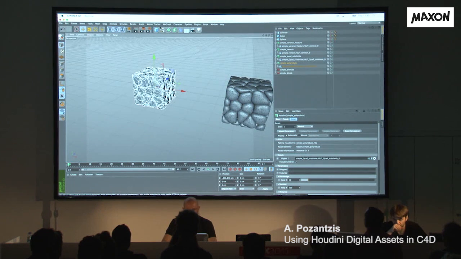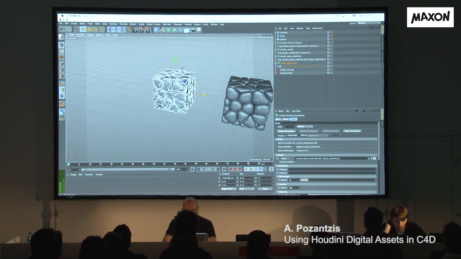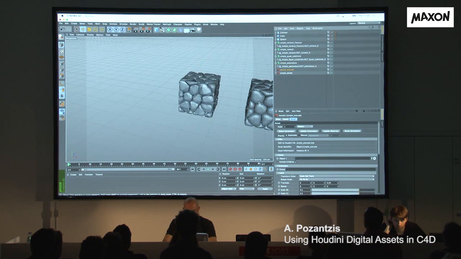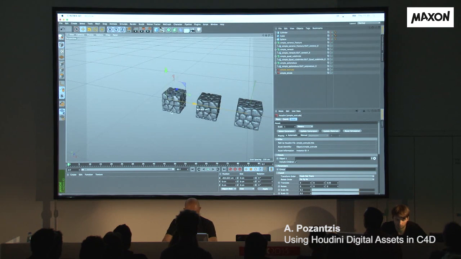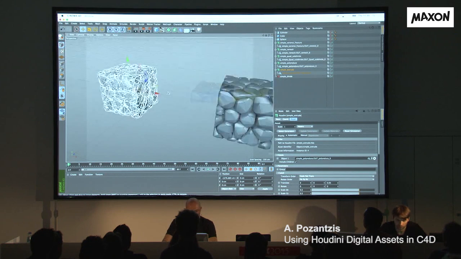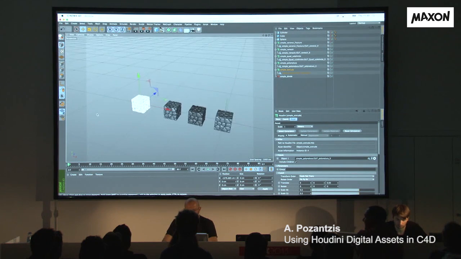So now we have a polygon reduction asset. Everything you see here is a different asset made in Houdini in a very simple way because I can't do complex things. And then I'll take this and move it to the side and say I'm going to put this as the input of that. But you get the idea of what's going on here.